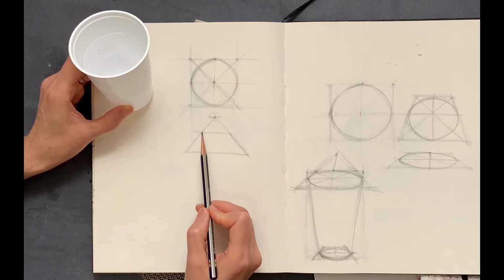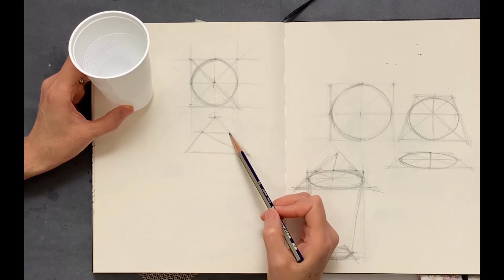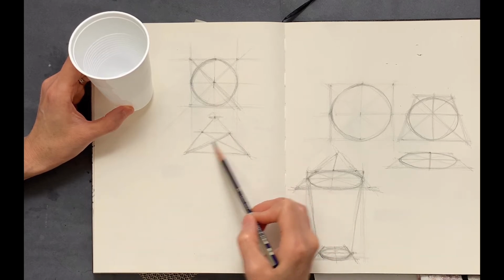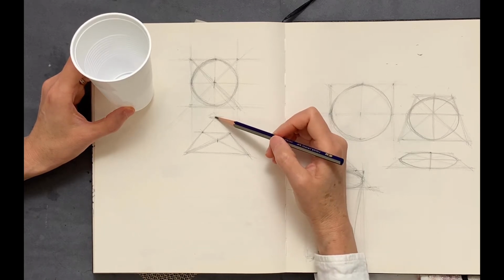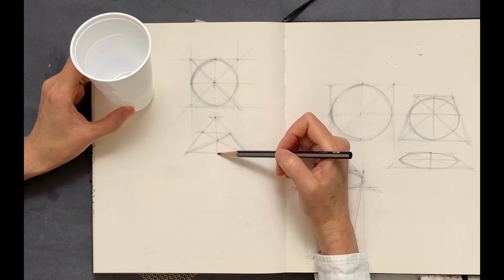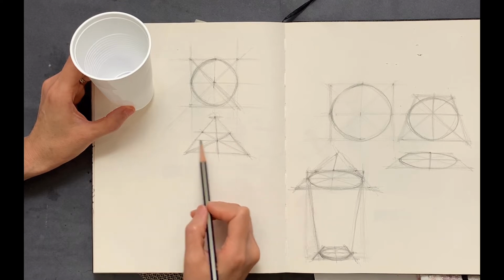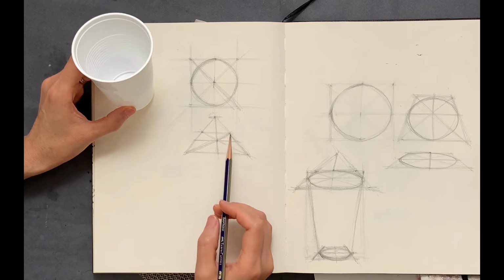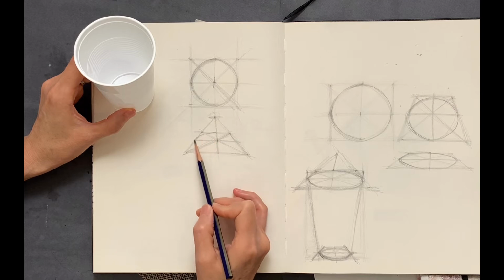So same thing from this corner to this corner. I'm going to draw a cross from here to here, making a cross. So here's my center line, and I'm going to connect it with my vanishing point here, and right there. So you can see the ellipse shape starting to form after you draw the connecting curved line to here, and then from here to here.